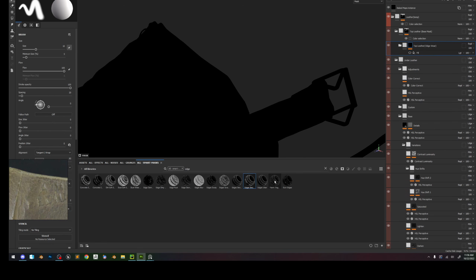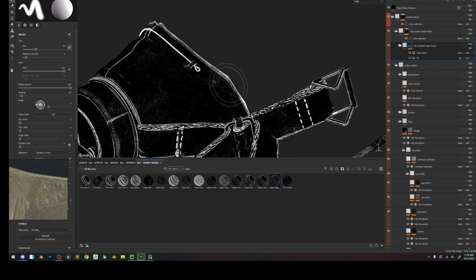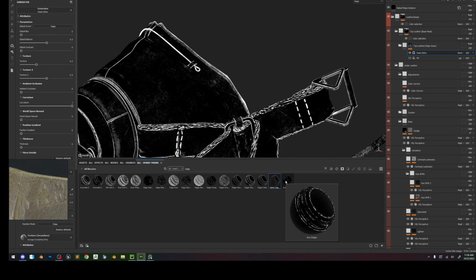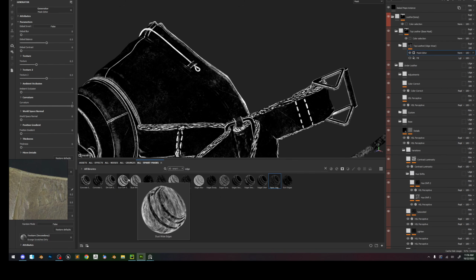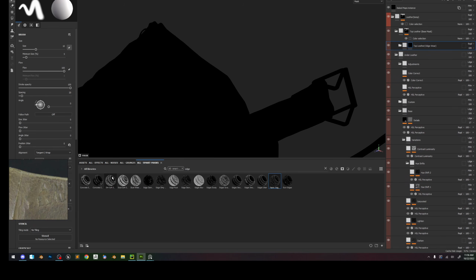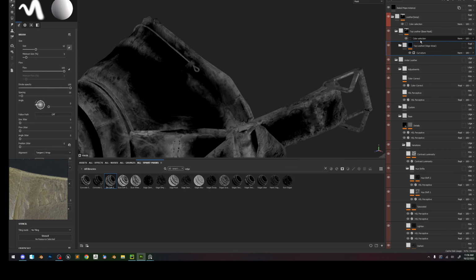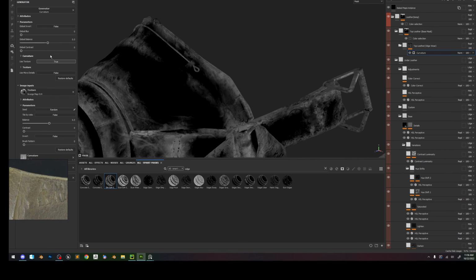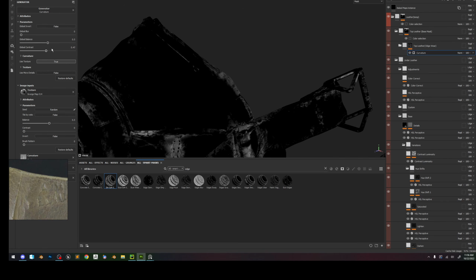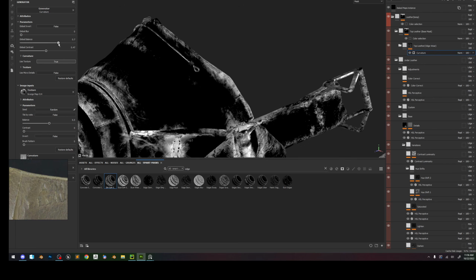It isn't looking good. Let's try this one. Actually, let's try that one. I'm going to up the contrast, up the global balance.